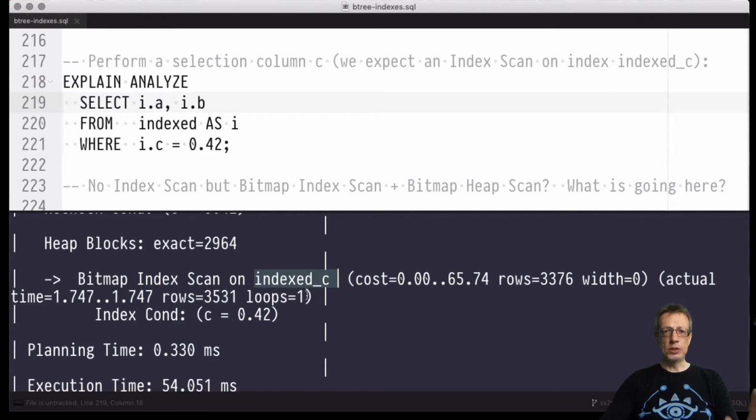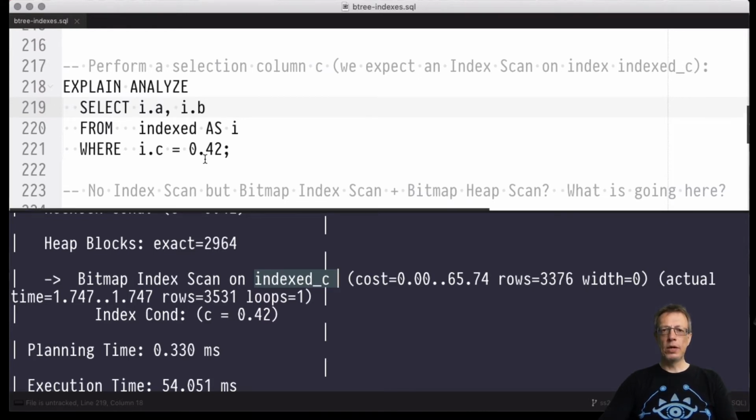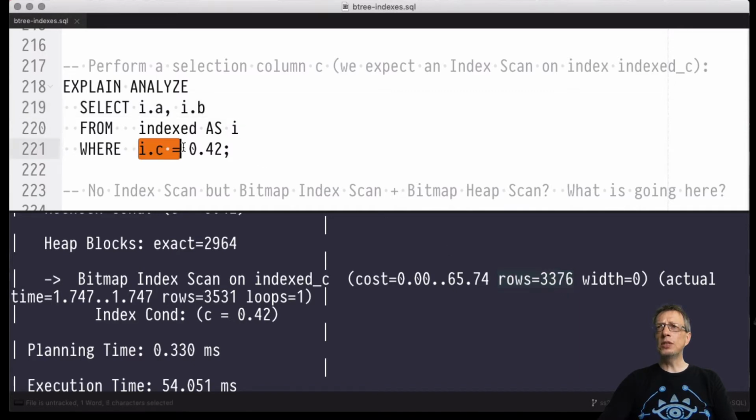This is the promise of the declarative SQL language. We don't have to mention that particular index explicitly in the query here. It's going to be picked up automatically, and this has happened. But a bitmap index scan has been performed. I've never seen that operation before. And as you can see, the system was actually estimating a rather low query result. So it has detected that this predicate here is indeed picky and selective, and it indeed turned out this way.